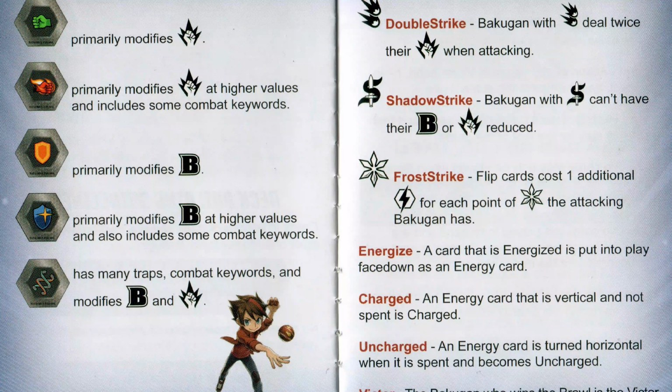Hey guys, this is just a quick little thing from me beforehand. In this video, I say I don't know what three of the symbols are. They're going to be up on the screen right now. It is Double Strike, Shadow Strike, and Frost Strike.